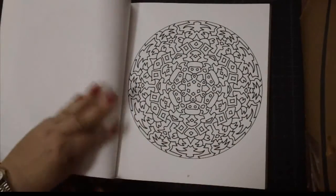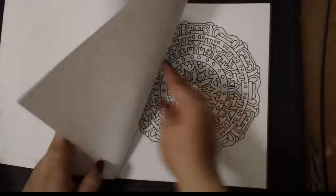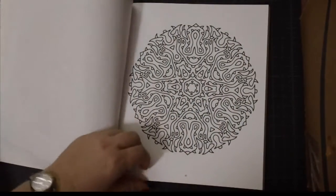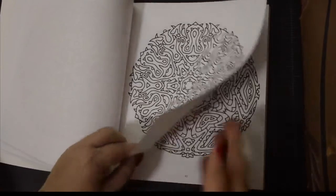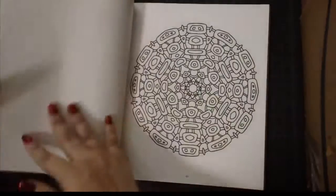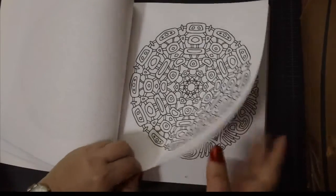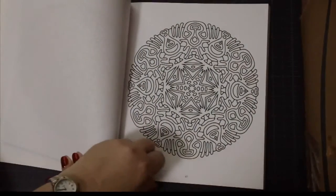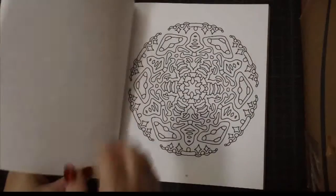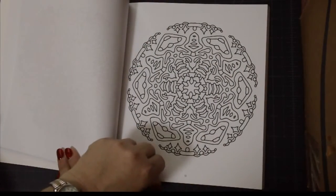The paper quality in this is, I would say, a medium quality paper. It's not the greatest, but it's not bad either. Because it's single-sided, you can use some other media besides colored pencils. Just take the precautions to protect the design on your next page, because you don't want anything to bleed through onto it.